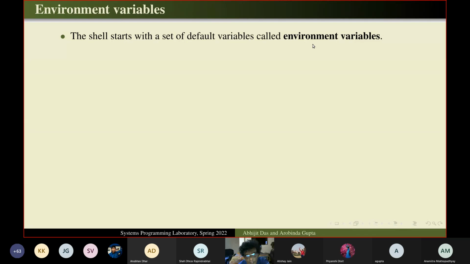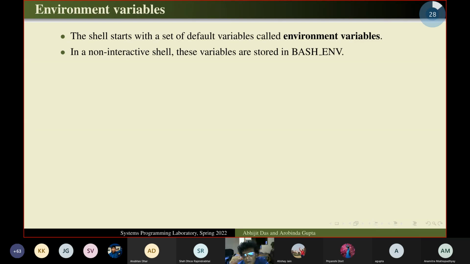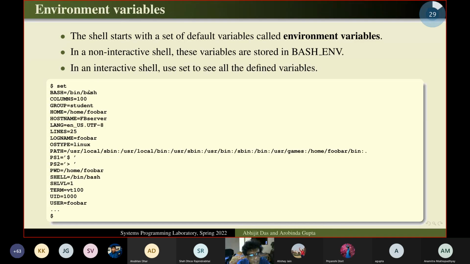In a non-interactive shell, these variables are stored in an associative array called BASH_ENV. And if you are in an interactive shell, you can simply type set. You will see a lot of lines giving you the values of the environment variables.